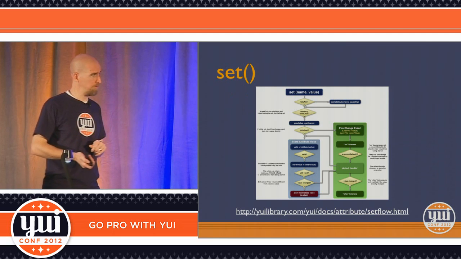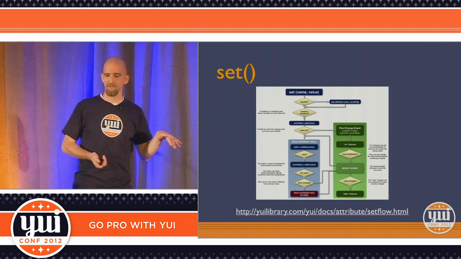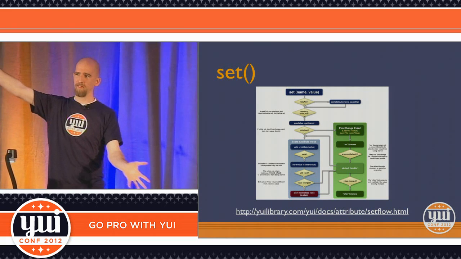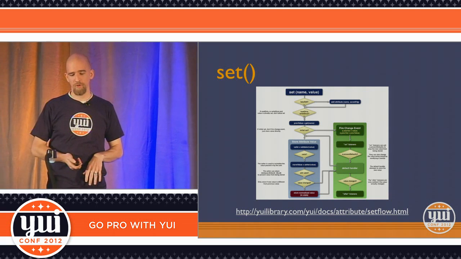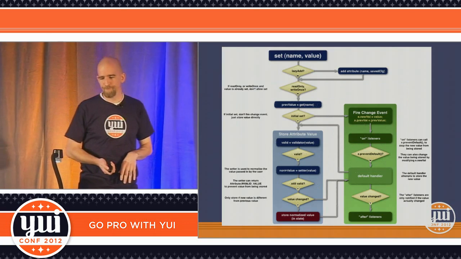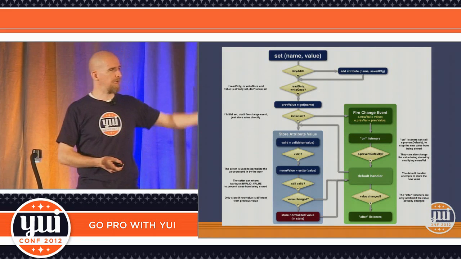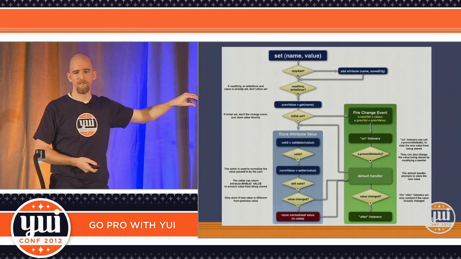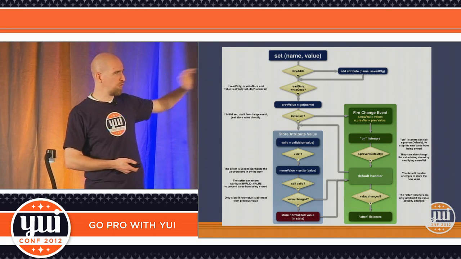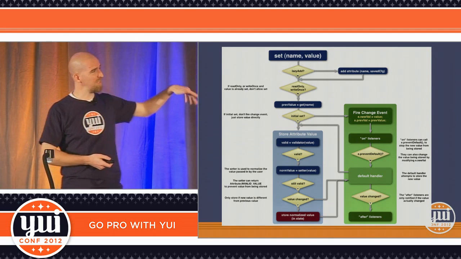So let's talk about set. Now, I'm not going to do a line by line because Satyen was nice enough to provide this lovely graphic in the user guide, which does a great job of flowcharting out what's happening. So we'll zoom into that. And I'll point out the high points here, which is, again, it has that lazy initialization cost up front if it is lazy initialization. It short circuits if it's a read only or write once. And then it calls get, right?